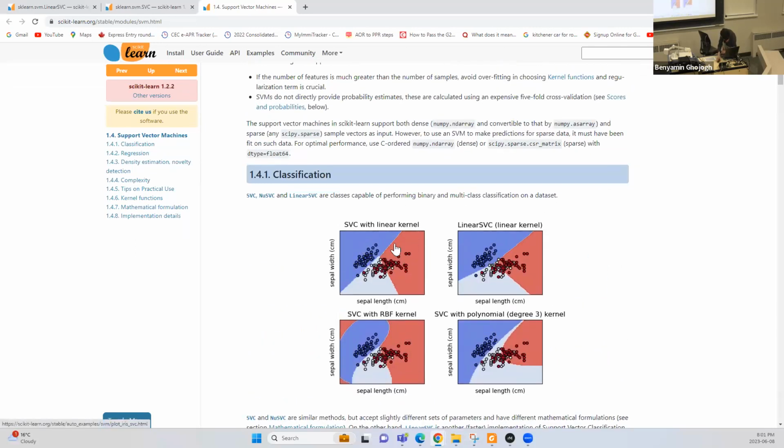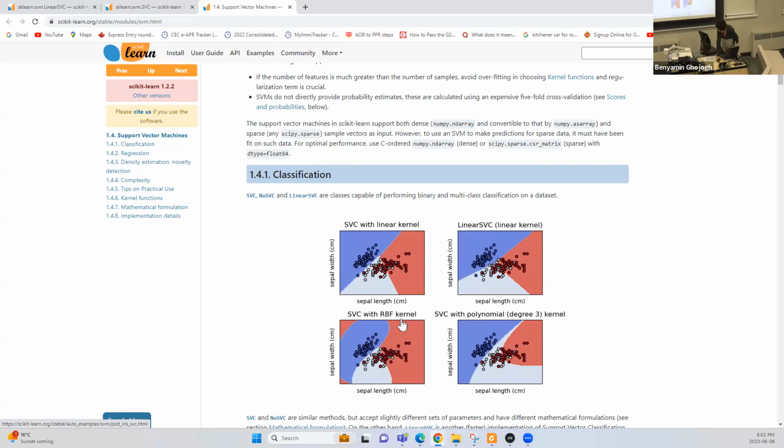For example, here you see when we use SVC with linear kernel. By the way, SVC here is SVM. SVM with linear kernel, what does that mean? It's equivalent to linear SVM. That's why the decision boundaries are linear, right? Here also, linear SVC is also linear SVM. This is also linear, but with RBF kernel, as you see, the decision boundaries become curvy, non-linear. Here, for example, a polynomial kernel is used with degree 3. Here, RBF kernel is used. As you see, when you use different kernels, your results will be different.